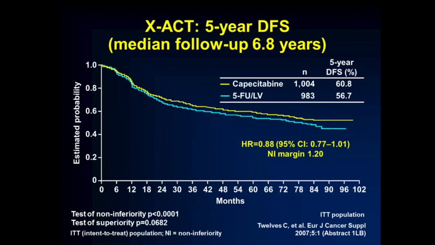Additionally, the question of whether or not to give capecitabine: is that a replacement for 5-FU? So capecitabine or Xeloda gets broken down in the tumor microenvironment into the active anti-metabolite, the active agent of how 5-FU works. So it's really like giving 5-FU. And this data, the X-ACT trial, shows a 5-year disease-free survival benefit that is non-inferior with capecitabine versus 5-fluorouracil.